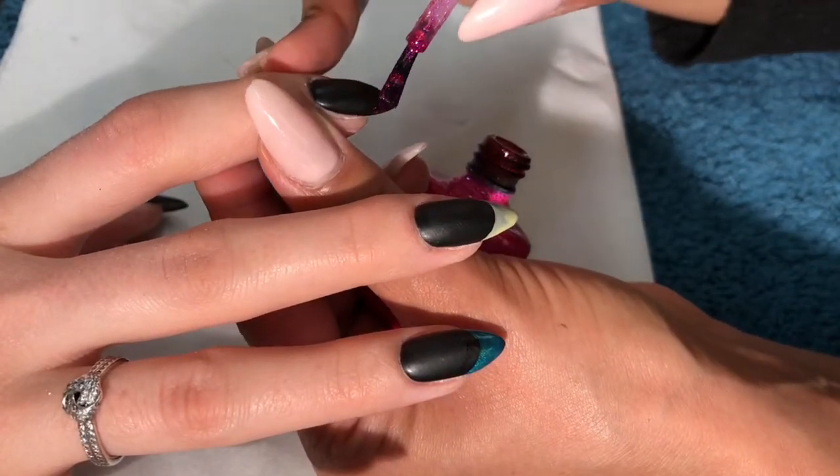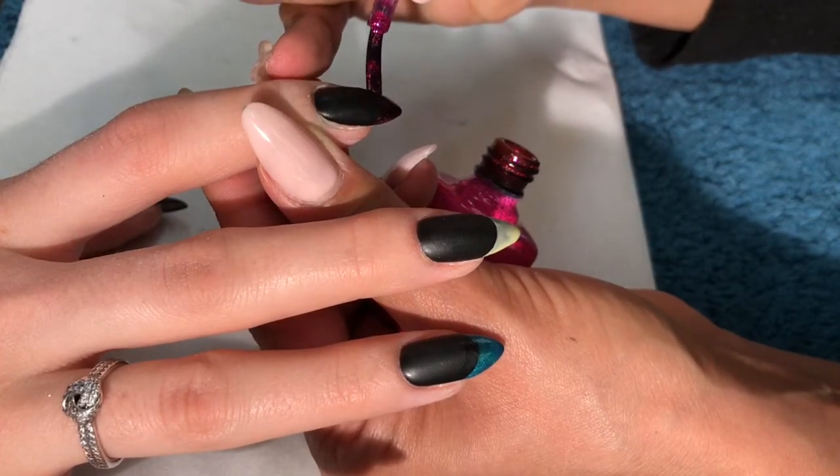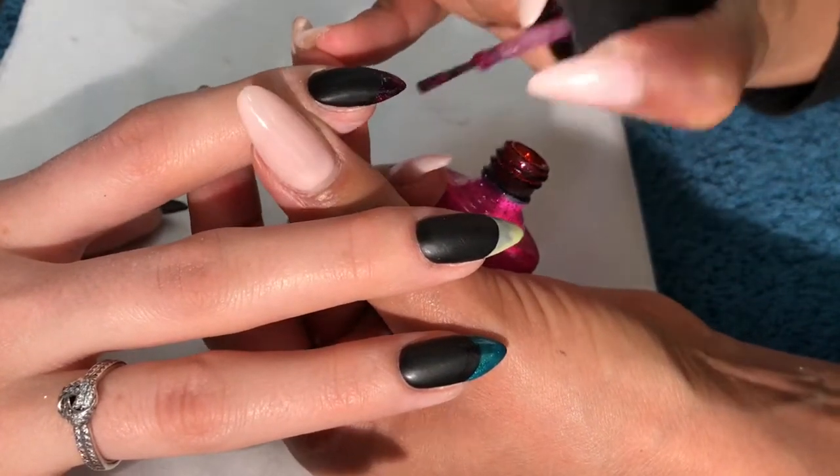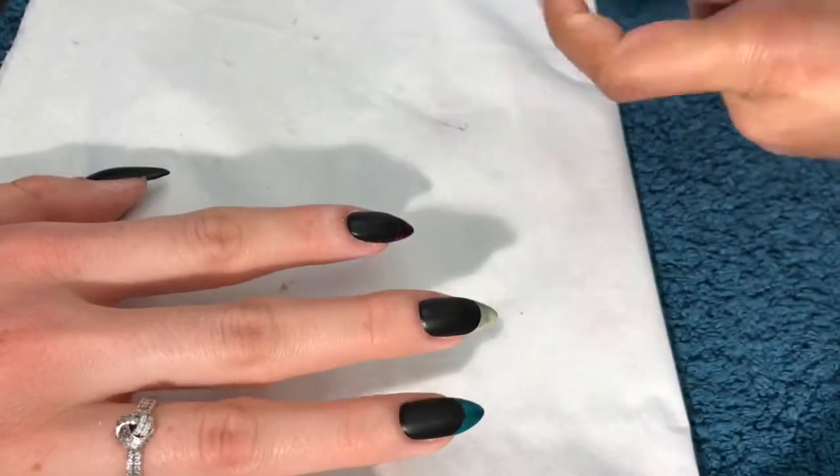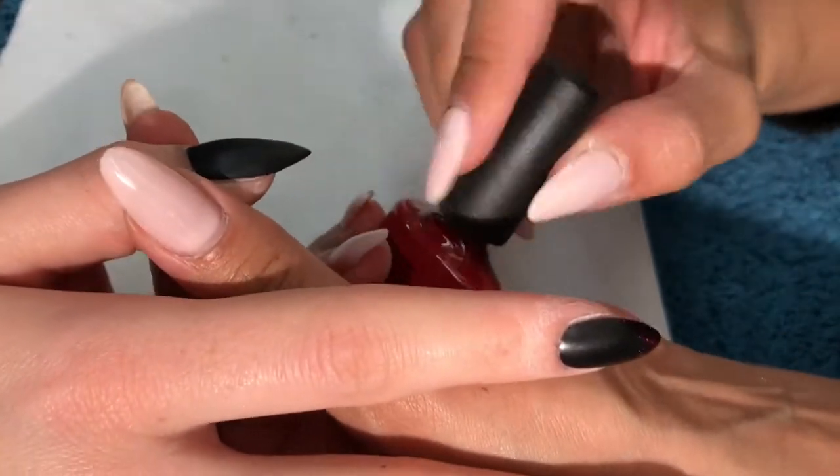This look would look really cool with a white base as well, actually, now I'm looking at it back over again. But yeah, we're doing it with a black one today. I'm just going to do my pink and my red, and then I'm going to cure those again for 2 minutes.